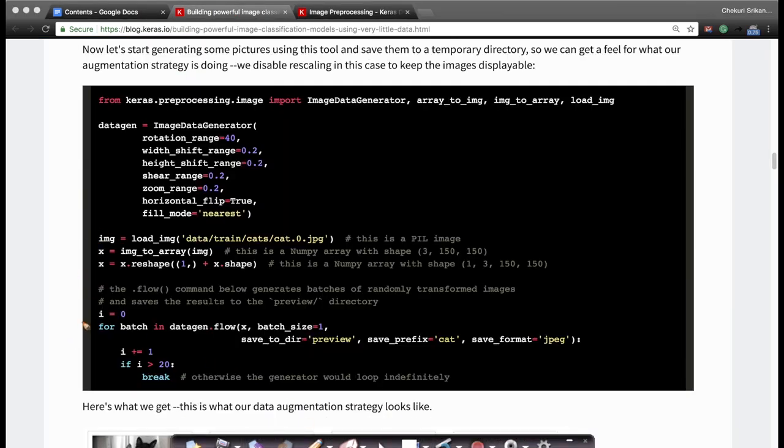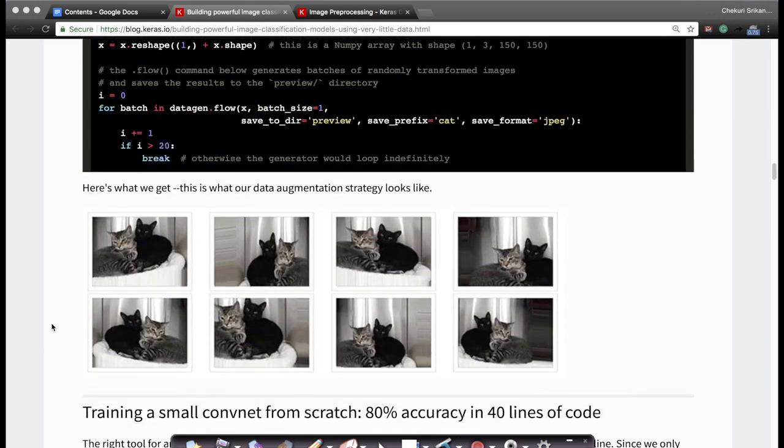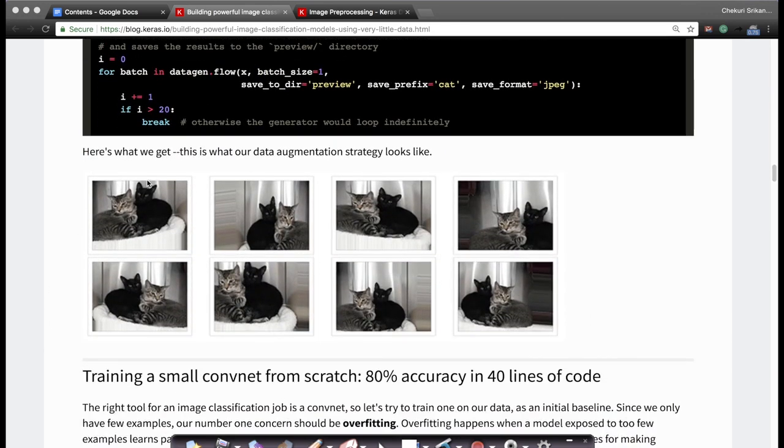So then what I do now is, for each image in my data set, I will apply this image data generator, or data augmentation strategy, so that I create more images. So just to give you an example, if this is my input image, these are all the other images after data augmentation. If you notice, this has been shrunk. This has been flipped. So there are a lot of similar images; whether the black cat is on the right side or left side, it should not matter, right? So they've done all of this data augmentation, and there's a very nice code snippet here to explain how this is done. And this blog is very, very readable.